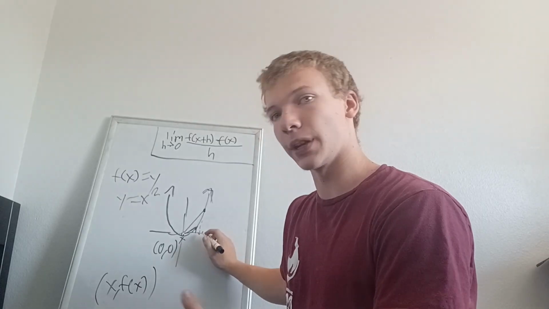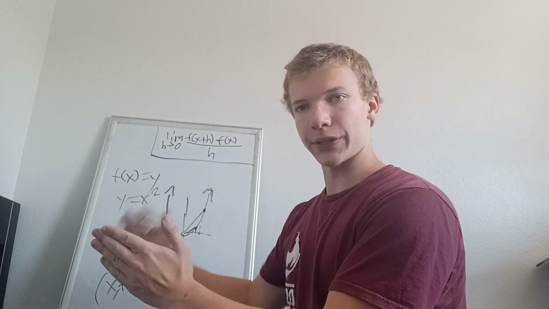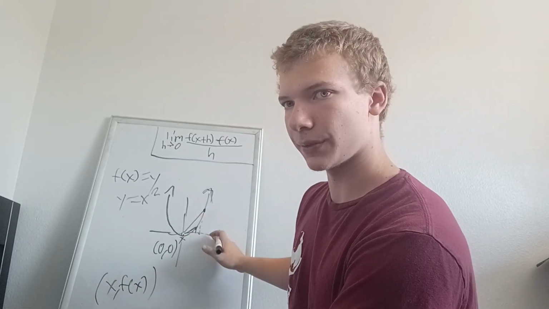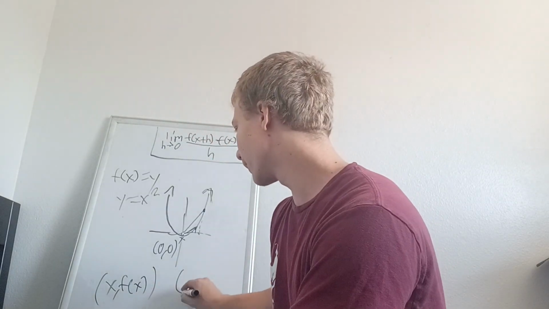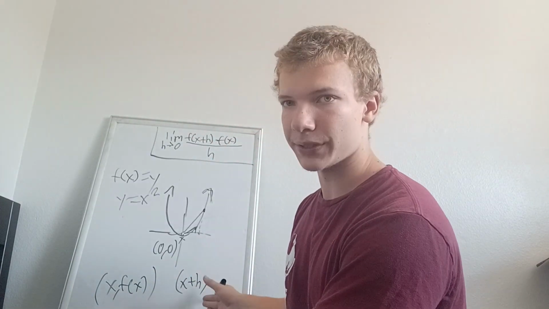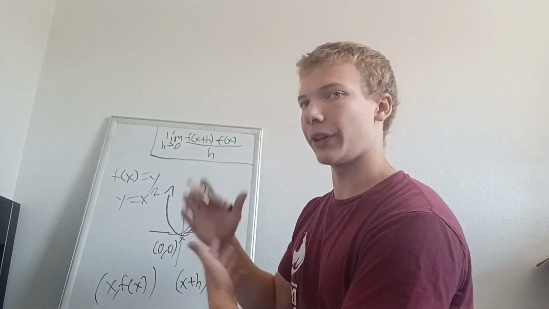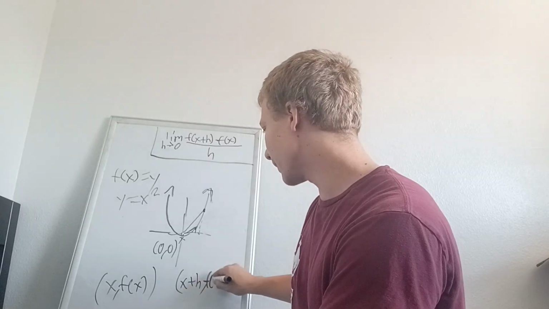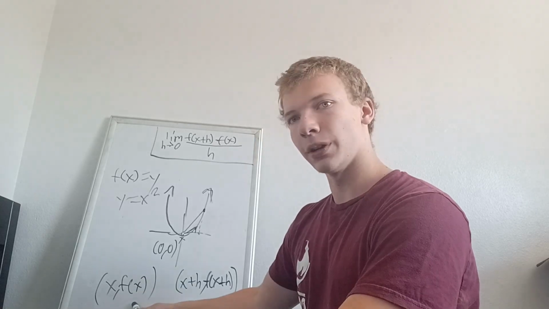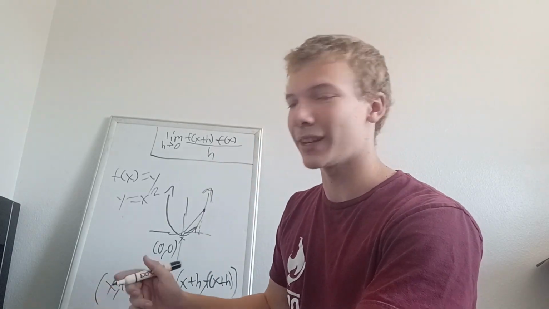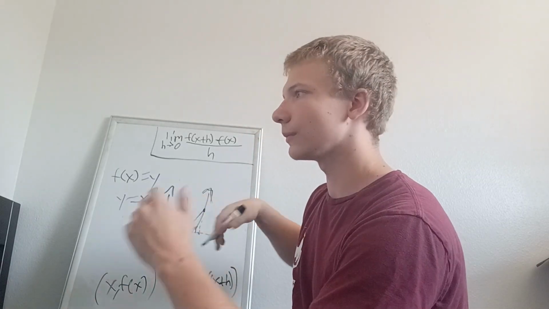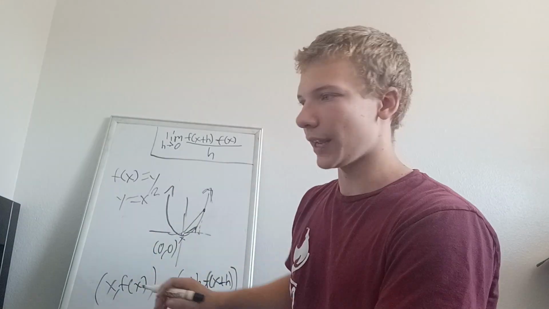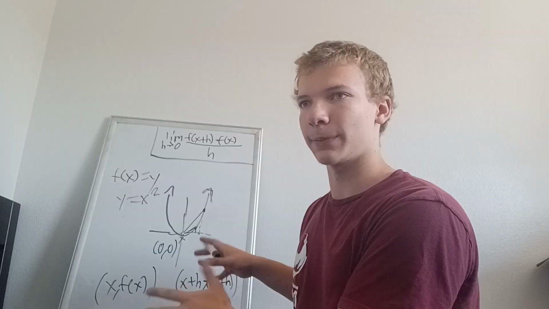Now here, we're choosing another point, call it f of x plus a bit, right? f of x plus some amount. We are going to call that amount h. So our next point is x plus h, and then the y value of that. Our input is x plus h, so our output is going to be f of x plus h, right? Looks like it's all connecting. f of x plus h doesn't necessarily need to be more, it's just the general idea of whatever f of x plus that little bit is.